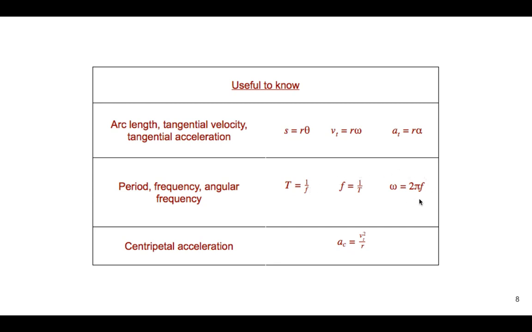And this one, you're not going to see this in my class, but this will come up in college sometimes. A different way of thinking of frequency, instead of cycles per second, it's radians per second is basically what this is. Omega is equal to 2 pi F. And there was also a formula for centripetal acceleration. A sub c, A centripetal, is equal to V tangential squared divided by R.